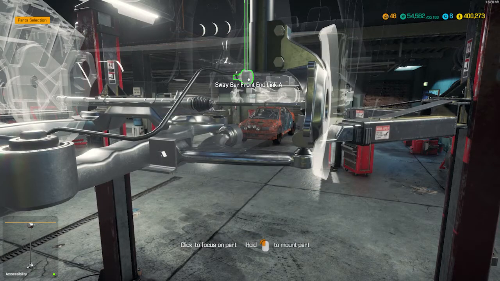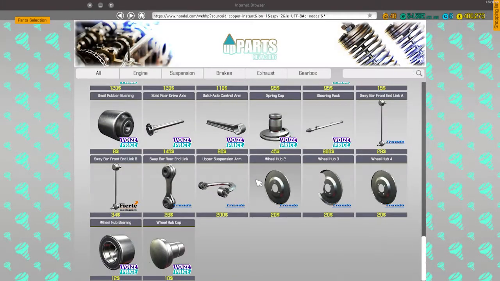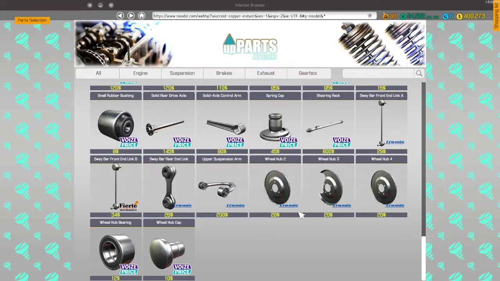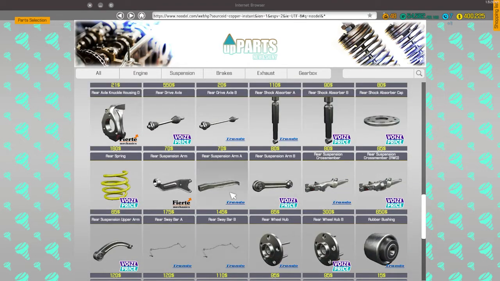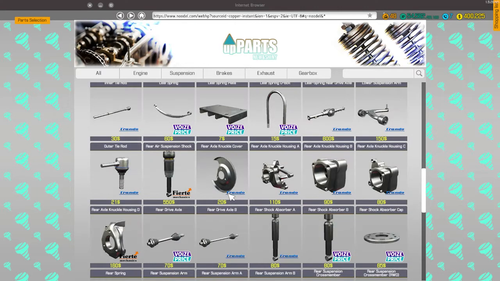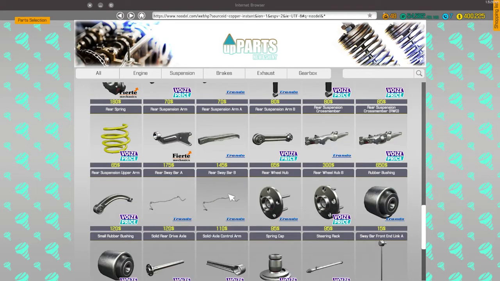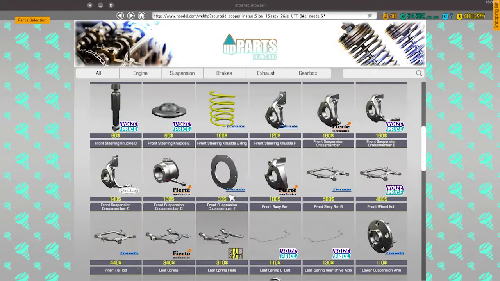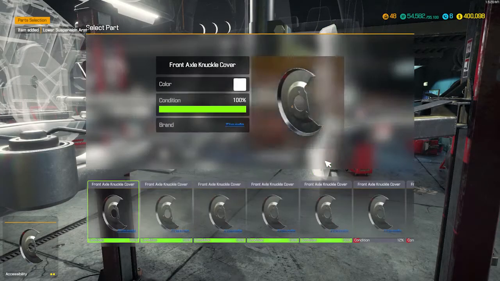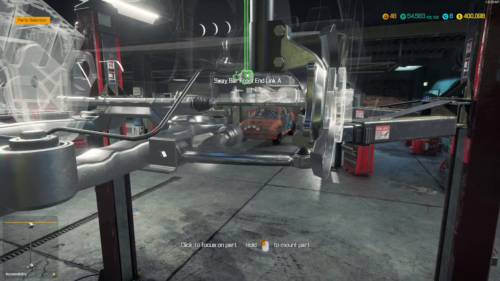Sway bar, front end link A. Alright. Well, we might as well get that. Get 2 of those, and what did I say I needed? I think a lower sway bar, or lower something. Alright, spot. Yeah, there we go. Lower suspension arm. That was the other thing. Put that on.